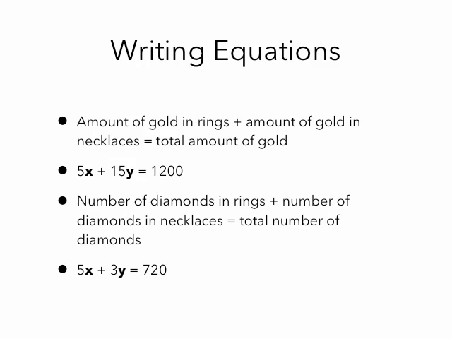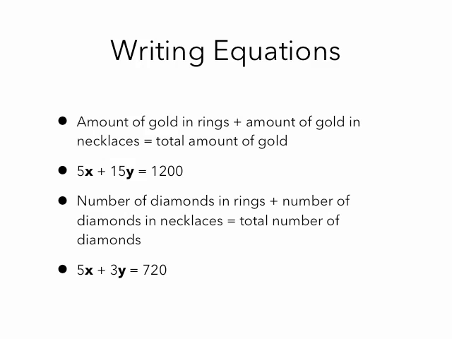Now, we put those together to make the totals. The amount of gold we use up in the rings and the amount of gold we use up in the necklaces has to equal the total amount of gold we have available if we want to use it all, which, to make as much money as possible, we do. So we've got 5x is how much gold are in our rings, 15y, how much gold was in the necklaces. Add those together, that has to equal 1200 because that's how much gold we have.